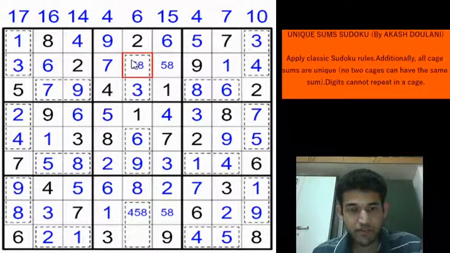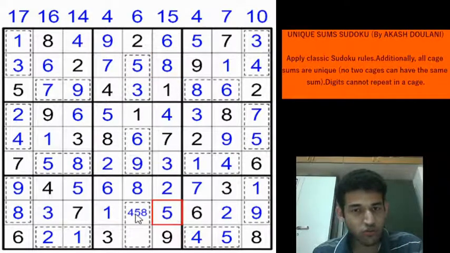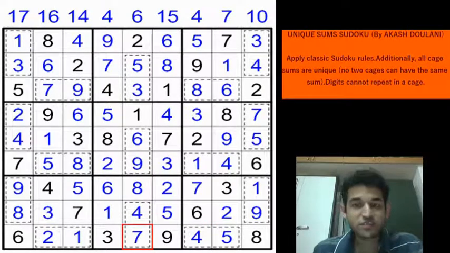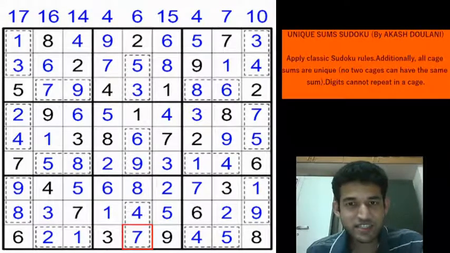And because of this 8, we get a 5 here and an 8 here, a 5 here, and only 2 more digits are left. So those will be 4 and 7, right? 1, 3, 5, 9, 2, 6 and 8 have been placed. Those digits are 4 and 7. You have a 4 here, so this will be a 4 and this will be a 7. And that completes this absolutely gorgeous construction, a really challenging Sudoku.